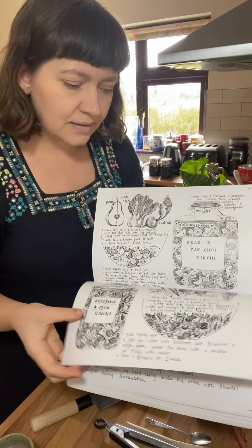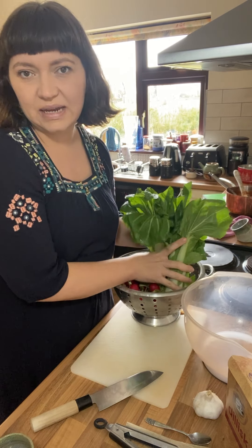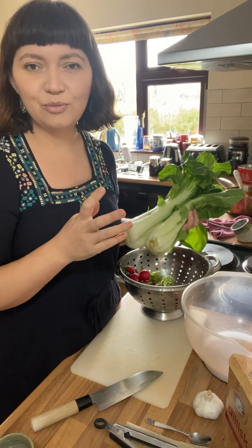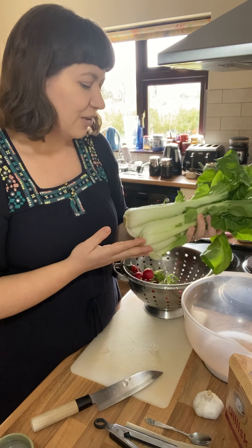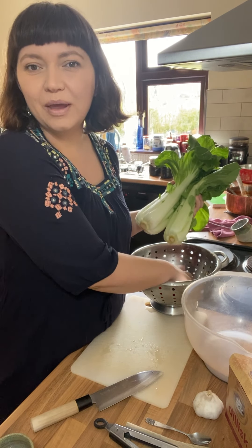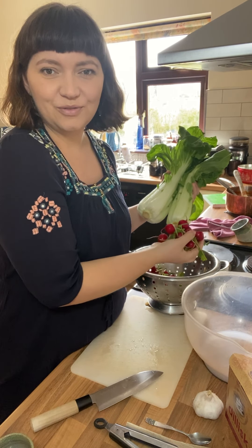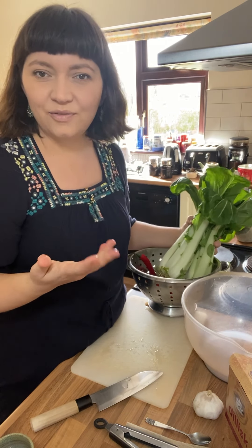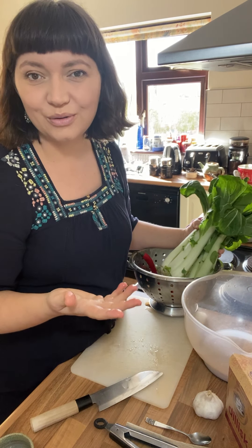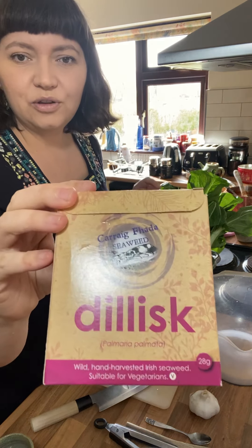I go into a lot more depth about it. The ingredients you need can be very flexible, but you want some kind of cabbage-y vegetable. In traditional kimchi, they normally use Chinese leaf cabbages. At the farm at the moment, we've got pak choi, so I'm going to make kimchi out of them. You might also want to add extra vegetables. Most kimchis have those beautiful long white daikon radishes — we're using beautiful little Irish radishes instead. You can also add spring onions, carrots, whatever is in season and local. Always the best thing to use.